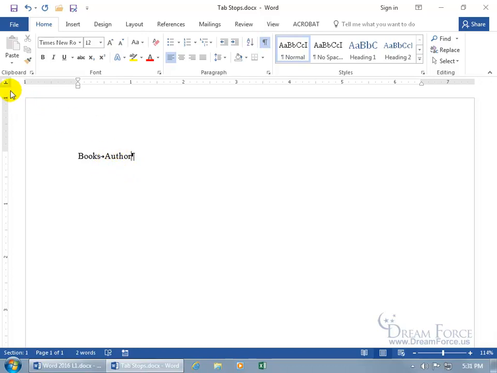Remember, we're now on the center tab stop, so that's showing. That means that when I come up here and click on the bottom of the 3, it automatically shoots it right over and aligns it how? It aligns it in the center of the stop. Sweet. Now let's go ahead and hit the tab key and, oh, that's right.